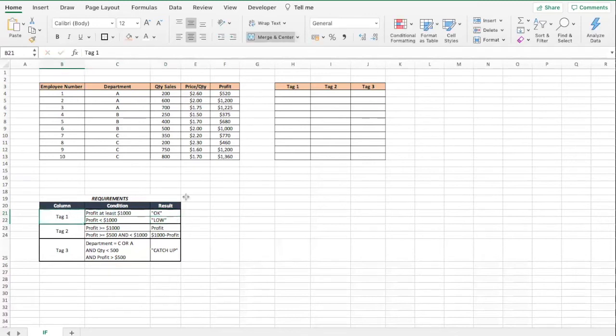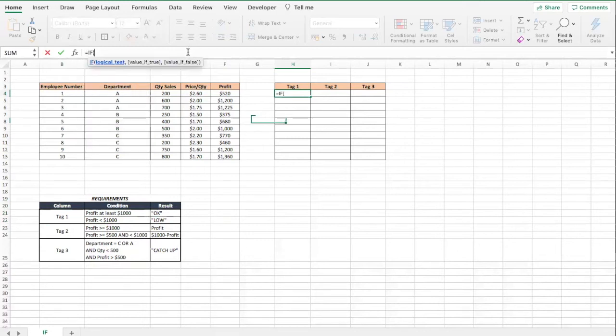So let's go ahead and start with our tag 1 column. According to the condition, if the profit is at least 1,000, we will be returning an OK word. Otherwise, let's return a low. This is quite a simple example. All we need to do is type in the IF function, and then what is our logical test?